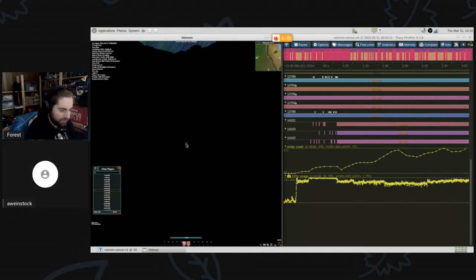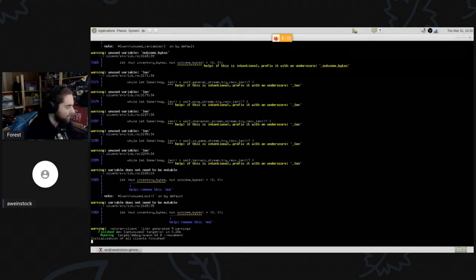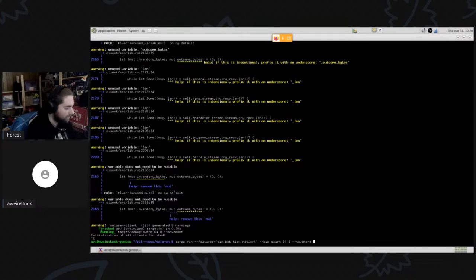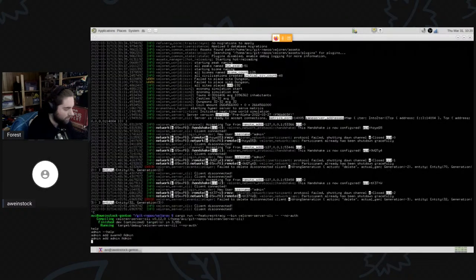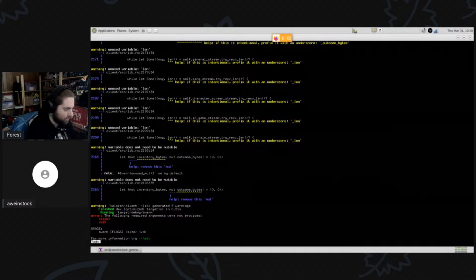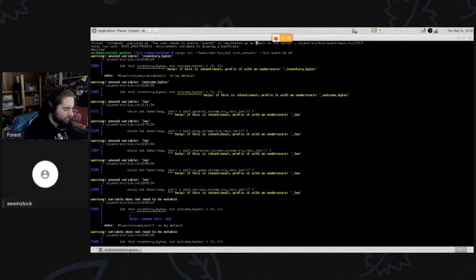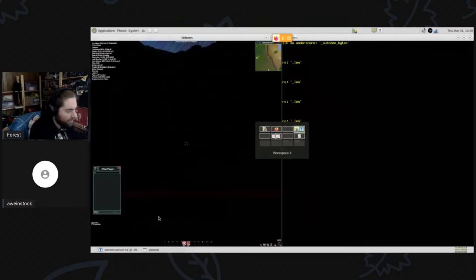And then the swarm invocation is, I want to write that down. Cargo run, the feature list that it tells you to use for swarm, -f bin swarm, and then it tells you what parameters it takes. It's the number of swarm bots and the view distance. In the server, you need to adminify swarm 0, but if you don't, you get an error message that the user needs to ensure swarm 0 is registered as admin on the server. So it tells you at each step what you need to do if it's not fully working. Okay.